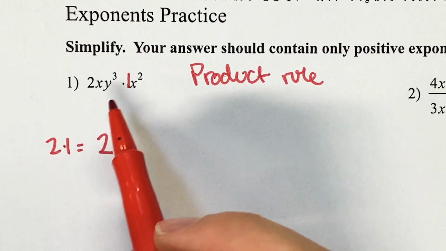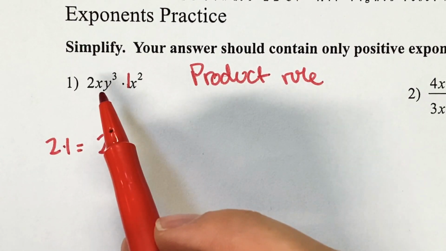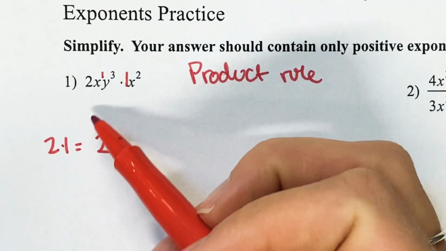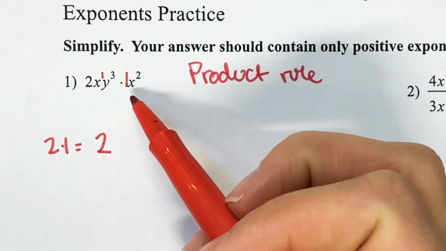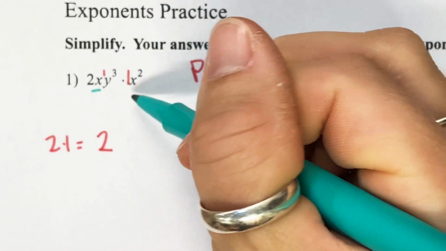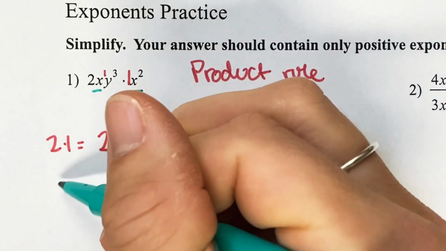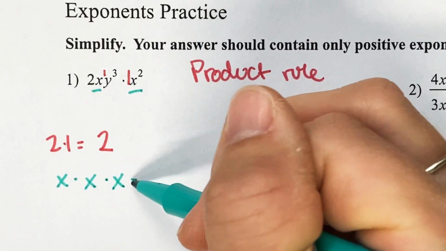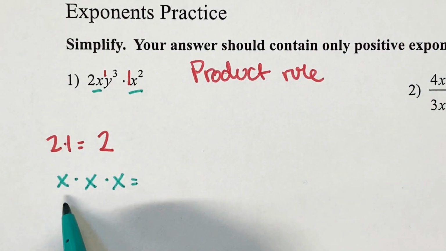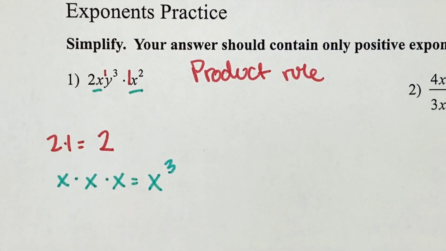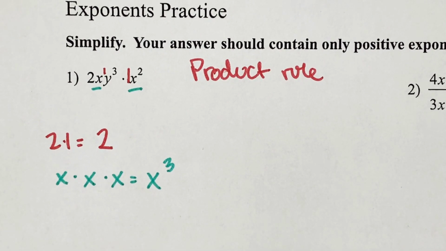Okay, so now we can add up the exponents, right? Meaning you need to take the same base, so that x is to the first power, y is to the third power, and then x to the second power. So let's look at our x's first. So I have x to the first power being multiplied by x to the second power. So x times x to the second, which is 2 more x's. Okay, this turns into x times x times x is x cubed, or x to the third power.